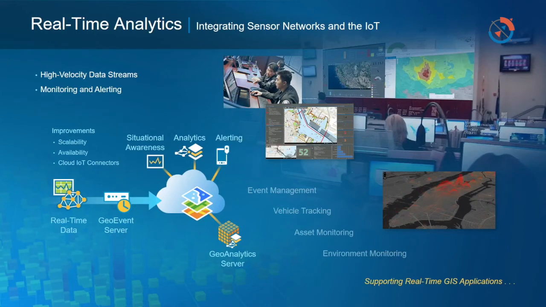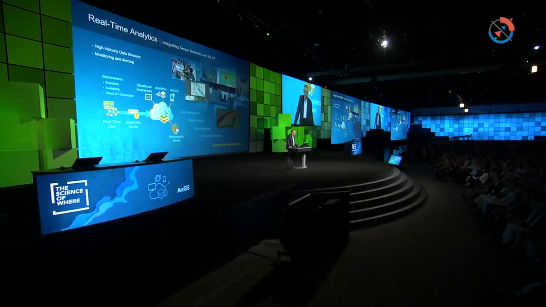Closely associated with big data is real-time analytics — reading in high-velocity data streams and supporting monitoring and alerting. This is commonplace now in many organizations. They've become real-time using the geo-event server, bringing data alive in situation rooms, managing events, tracking vehicles, and doing asset monitoring in real-time. The improvements here are about scaling up. Until this year we could handle up to ten thousand observations a second; now we can scale to hundreds of thousands or millions of observations a second — enabling the connected car or the connected truck and analyzing those streams in real-time.